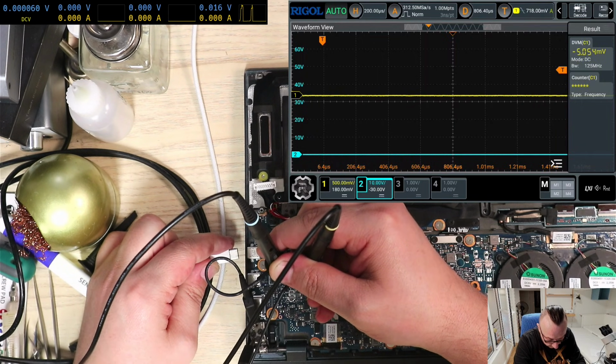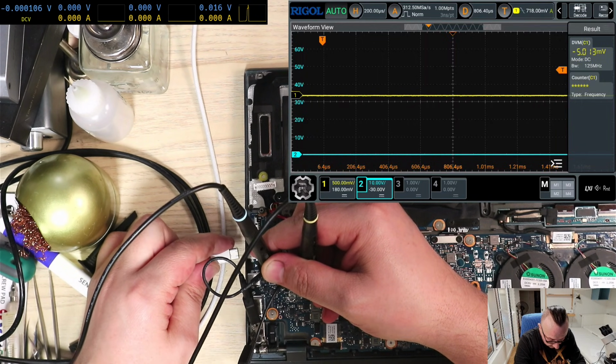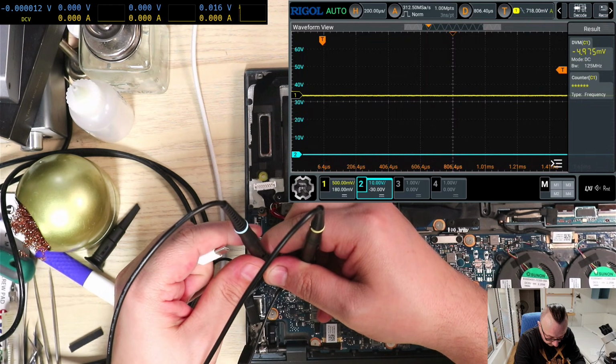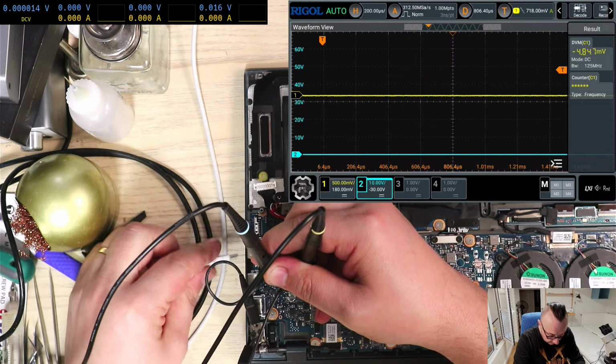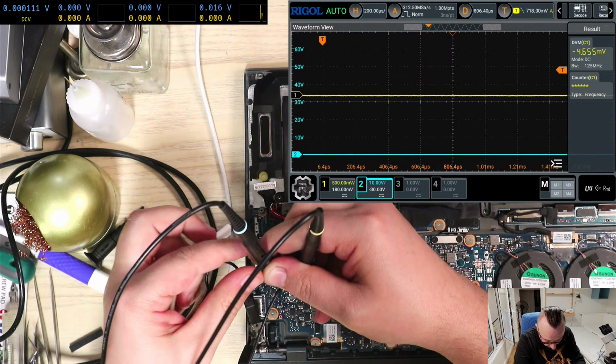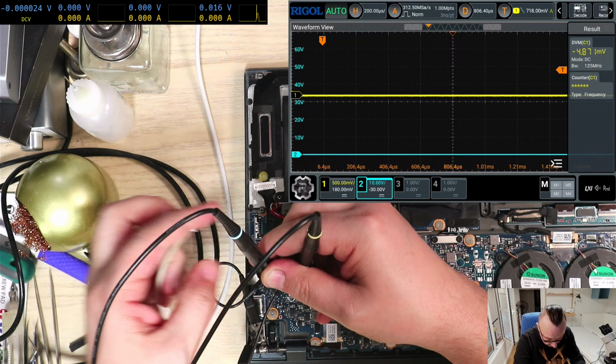If we go back to the non-working one, it is very difficult here because I'm half blind. Let's say, no, I didn't place the probe correctly.